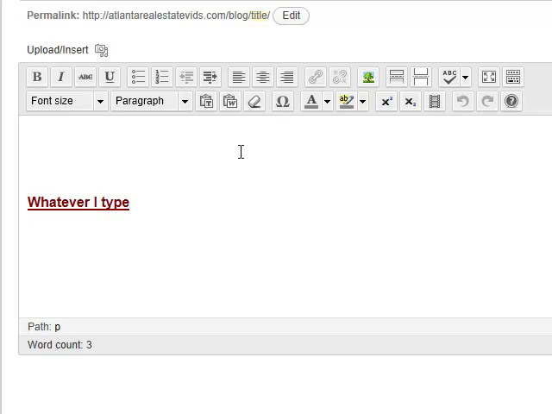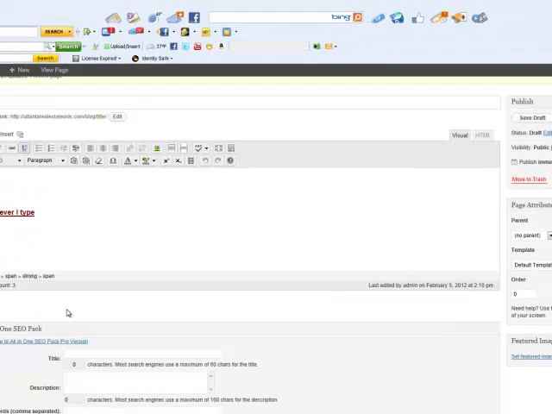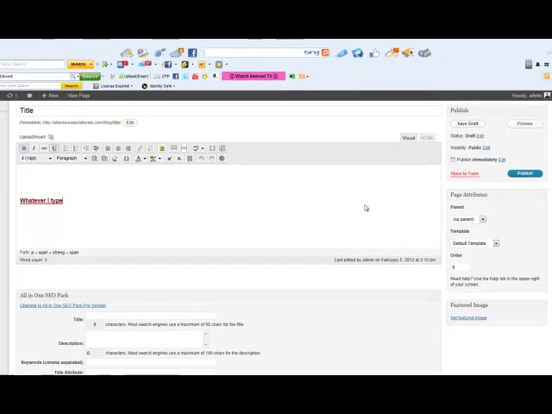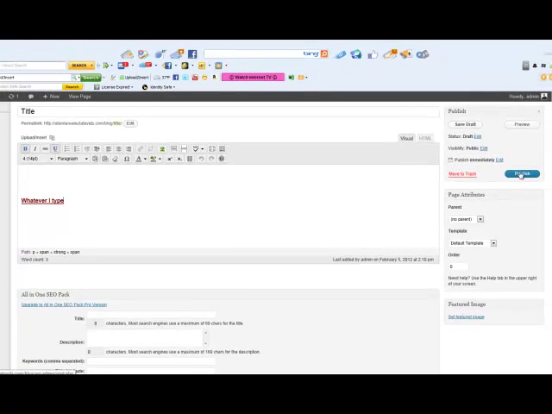Don't even think about that. Instead, where I want you to focus your energy is on the content and getting familiar with these basic functions and features of the site. If I am happy with the text that I typed out, then I could click the Publish button right here on the right. See here, it's the blue button with the white font. If I click Publish, that is what's going to make it live.